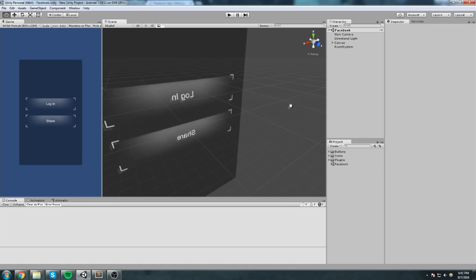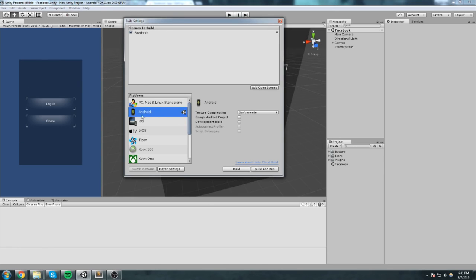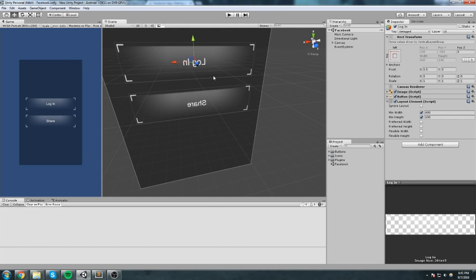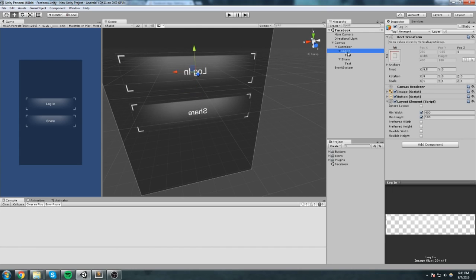Alright, so as usual, let's have a look at what we currently have right now in the scene. So I have a basic Android project. As you can tell, this is set on Android right now, and I do have two buttons here. They're not linked to anything, they're just by themselves here. Nothing's attached. So a simple UI that I've quickly made using a canvas, a container that I've used, and then inside of it, a vertical layout group. Got my two buttons and some text in them.